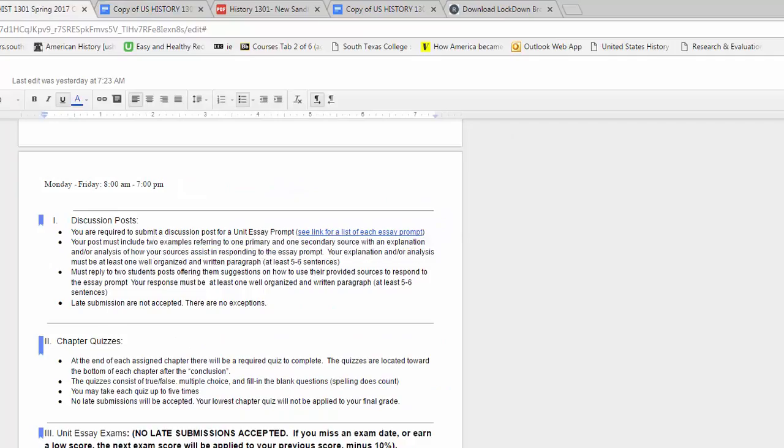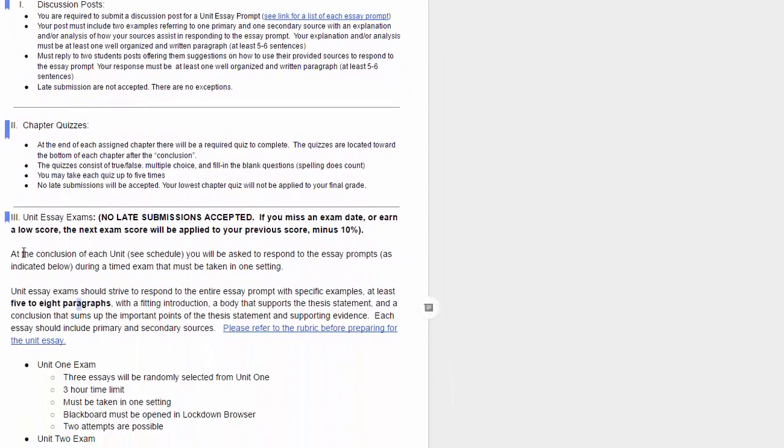The thing you want to keep in mind is that at the conclusion of each unit, so you want to see the schedule, and I'll show you where that is in a second, you will be asked to respond to the essay prompts during a timed exam. So these aren't things that you will be uploading, you will be typing into a window. So you want to have them prepared ahead of time.